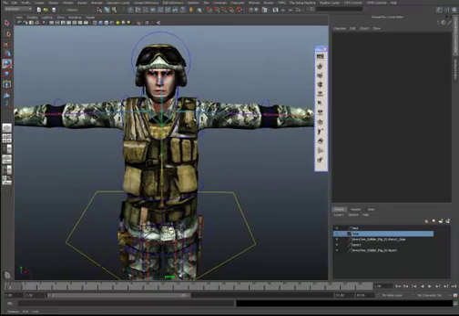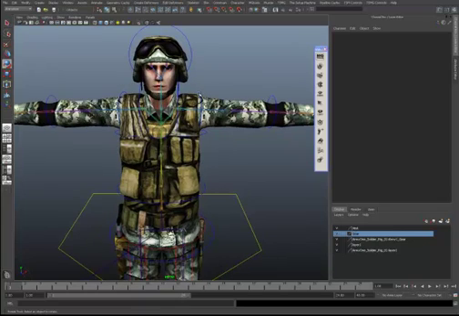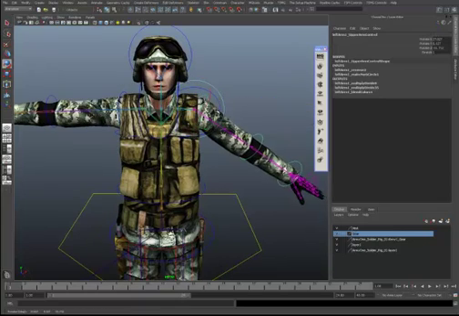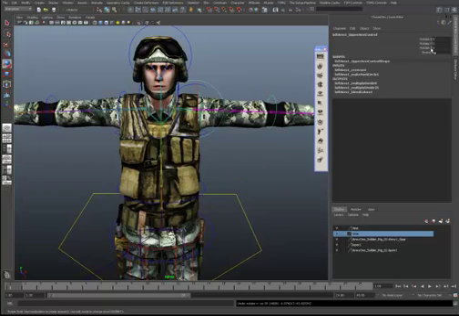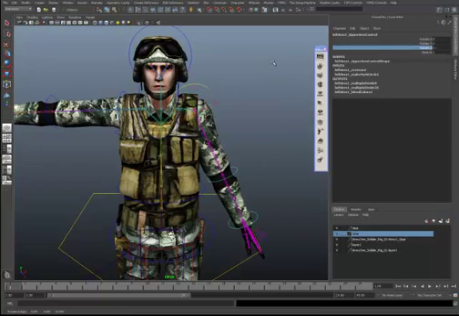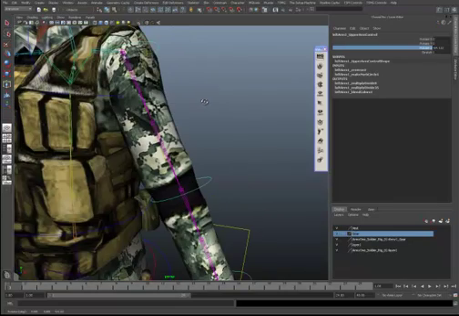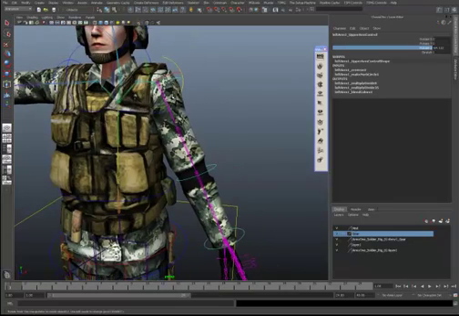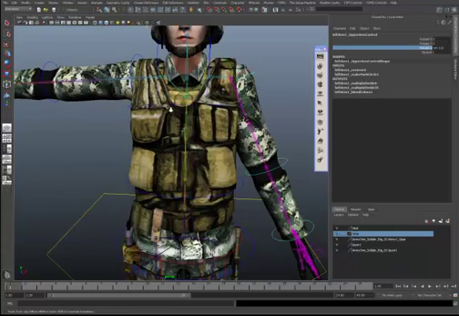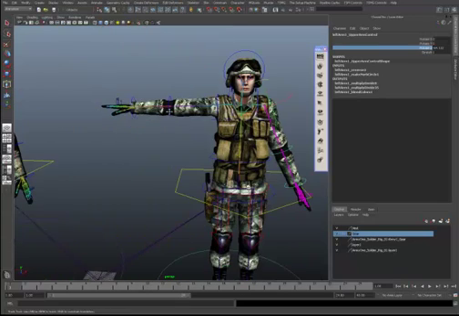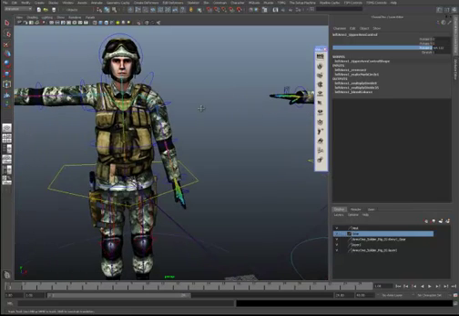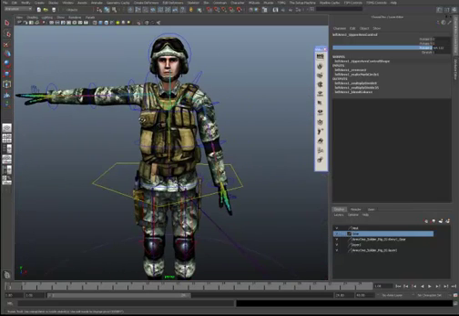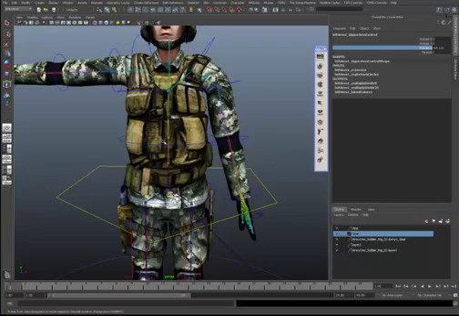And the way that we figured out that we really had a problem, this is the new, we'll just rotate that in a single axis. This is the new shoulder. So you can really see a difference. And just in identifying what might be a problem later on, that's one of the first things that we do with our skin weighting, is just go through and kind of move the rig around and identify where the problem is.